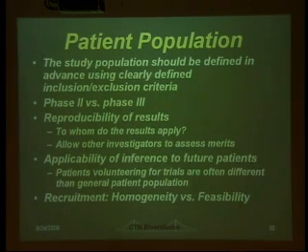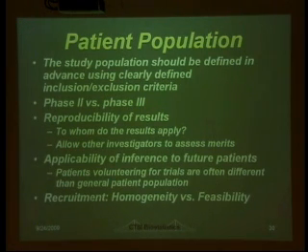The specification of the patient population clearly affects the reproducibility of the results and affects how other investigators can assess your study. It may affect the applicability of your findings to future patients as well. Certainly, there's a lot of indication that patients volunteering for trials are not the same as the general patient population. So just because you showed an important finding in the patient population in your trial doesn't mean it's going to translate to a broader population.